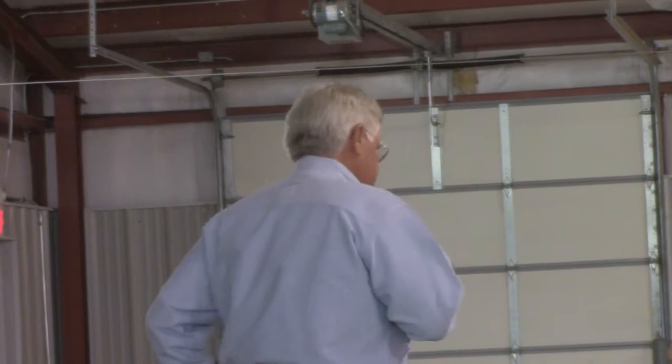And so Rick's kind of given me permission to deviate a little bit from what I was going to talk about. And so what I want to do is give you a visual observation of what strategic irrigation is all about. And I know there's a lot of farmers in here. I think most of you are sitting in the back. And so I'm going to make the back the front, and I'm going to make the front the back.